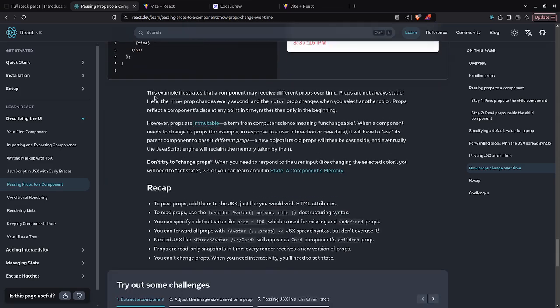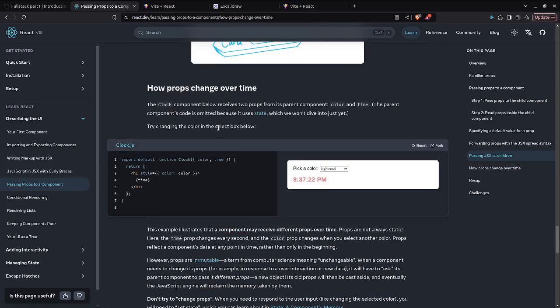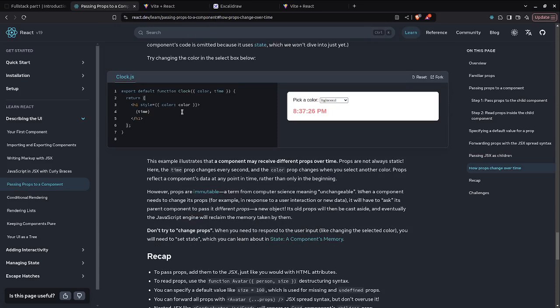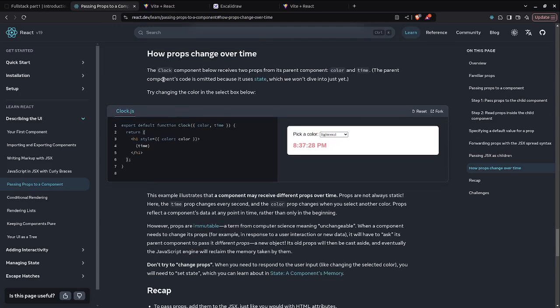Okay, this immutability. I don't want to skip docs, but let's say the clock component will receive two props from its parent, color and time, and the parent component code is omitted because it uses state.